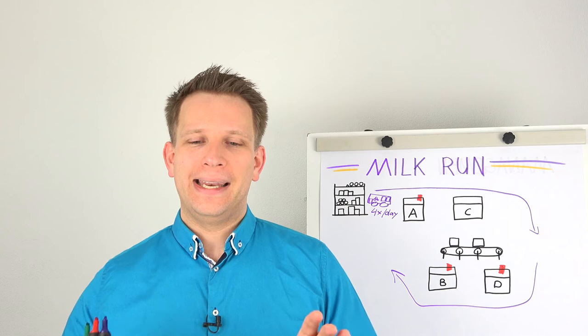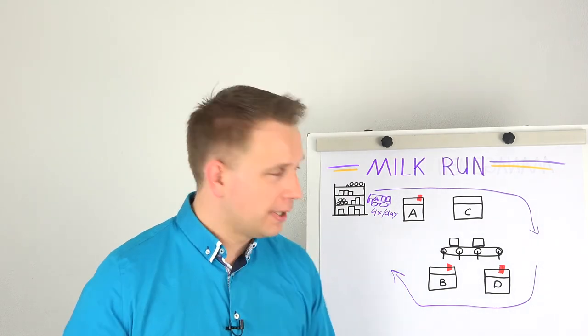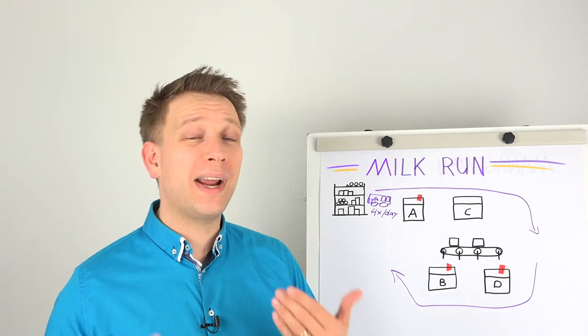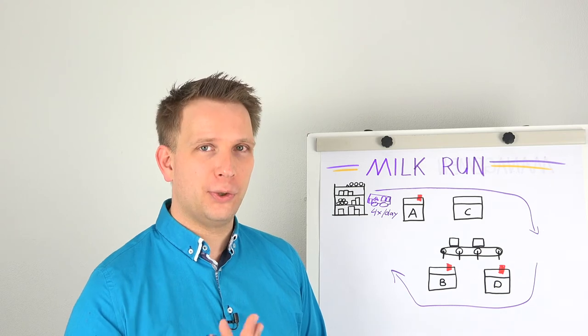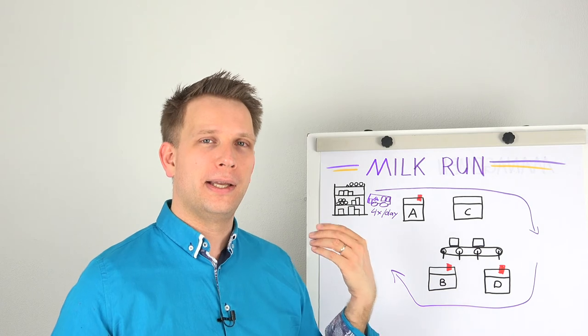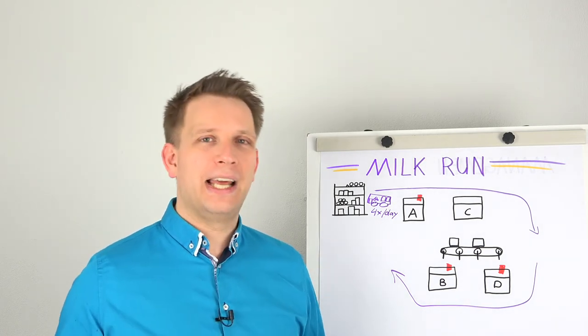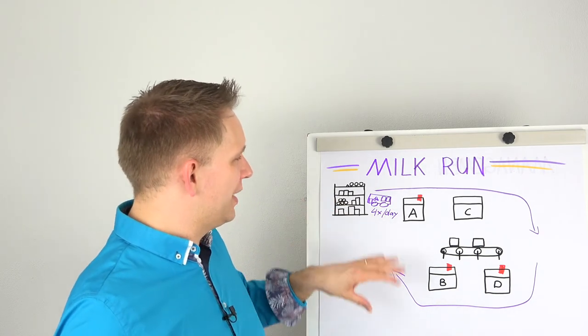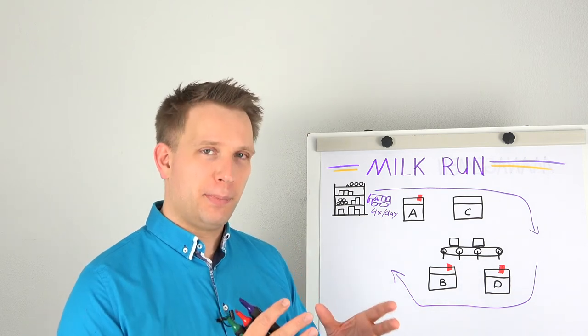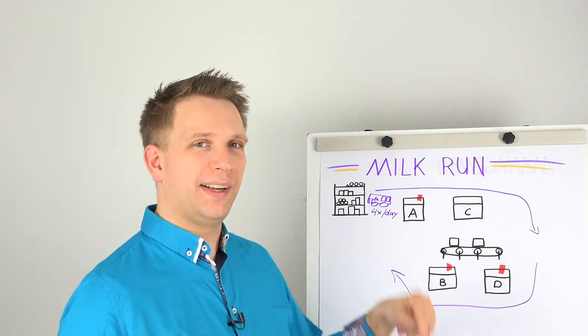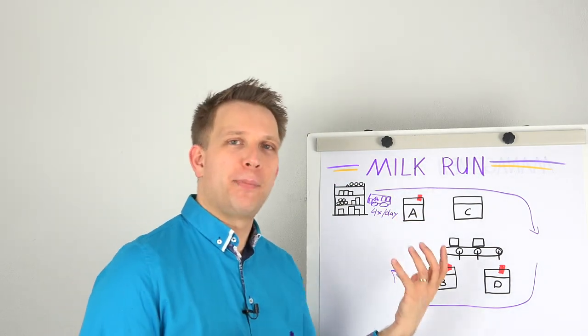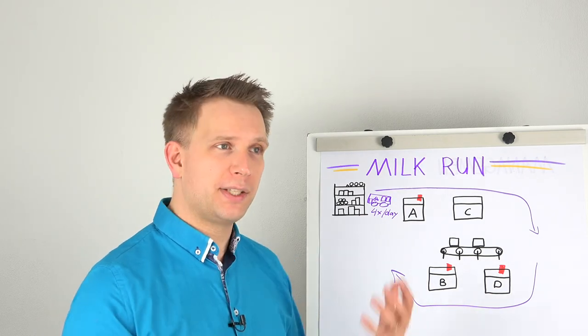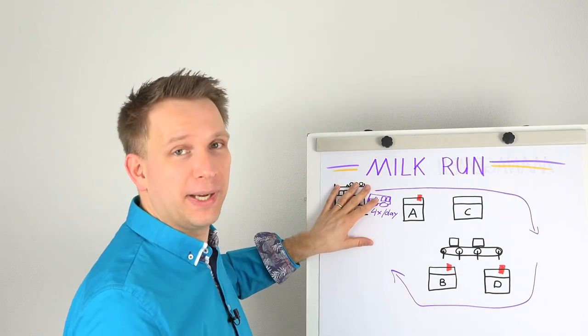But what you can do also, and that is where you combine Kanban with milk run, you can do a partial milk run. That is what I see as being usually the most effective, at least the most practical solution to implement, at least early on in your lean journey. For many companies it will stay here because to really do a very efficient milk run system you also need to completely level your production and standardize everything. Even Toyota doesn't do it completely like this. What you can do is you make a partial milk run with all kinds of standard supplies. So you do have your cart, you do make the round, but then during that round you also take, you pick up all these Kanban cards. So you combine going through the factory and immediately restocking the small supplies, the common supplies, with collecting the Kanbans and then prepping that in your next run.